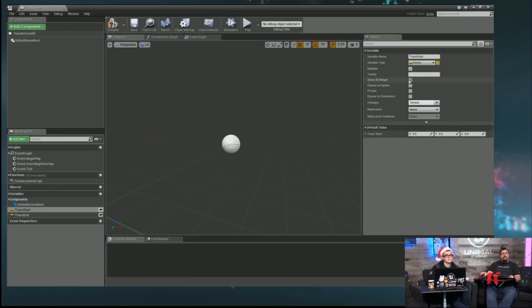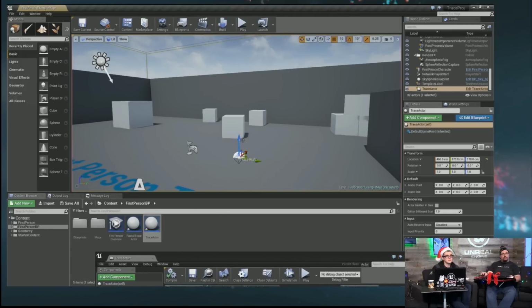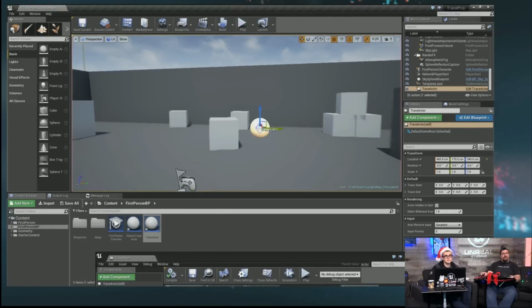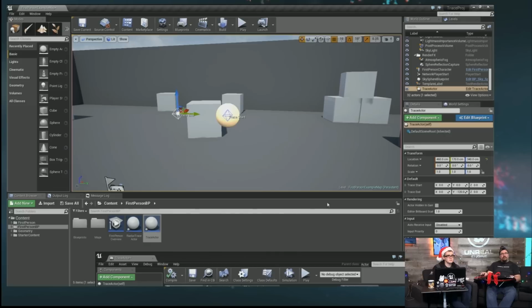Show 3D widget and show 3D widget, because I think they report their relative location to the origin of the actor as opposed to their world location. They show in world, but they report local. Yeah. So we need to make sure that we remember to modify for that. So we'll do an offset of these on Y at -100 and 100.